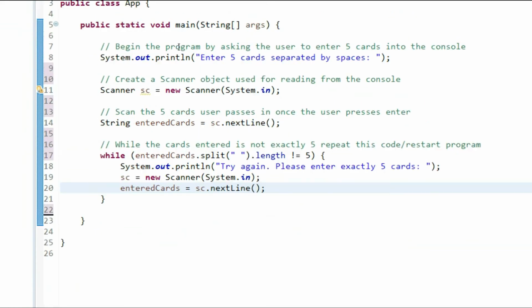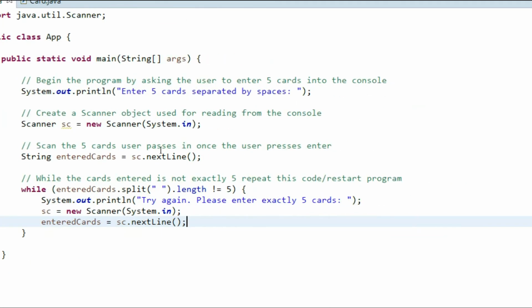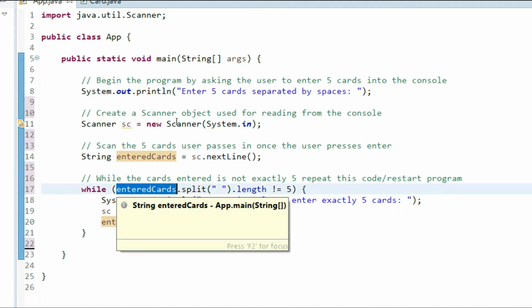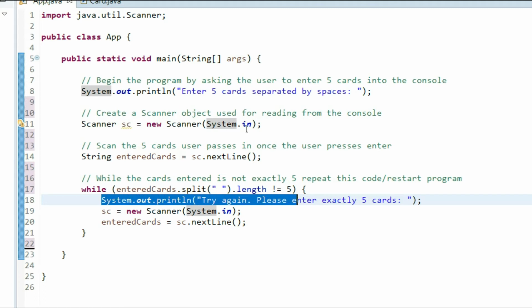So this is pretty straightforward. Hopefully this is easy for you guys to follow so far. Basically what's happening here is that I have a while loop which is going to continuously check to see if the user enters 5 cards based on this entered cards string that I've created. If the user does not enter 5 cards, we're going to print this out: System.out.print, please try again, enter exactly 5 cards.